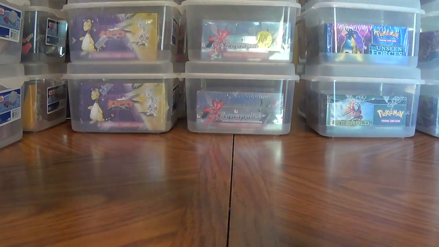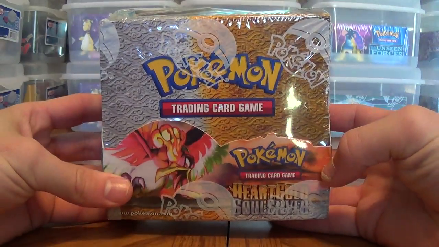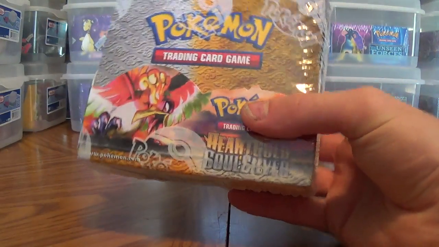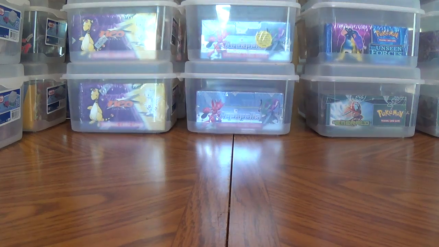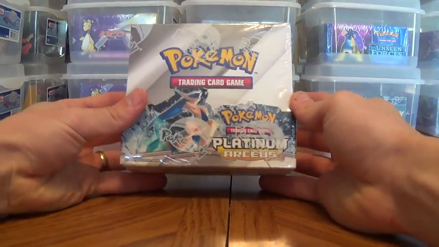We're still in Generation 4 that started with the Call of Legends, but this does round out the Heart Gold Soul Silver Series. This is Heart Gold Soul Silver base set. We've had Typhlosion Prime, Meganium, Feraligatr Prime. The legends were Lugia and Ho-Oh. So those have gotten really cheap at one point, and I'm sure they've gone back up.